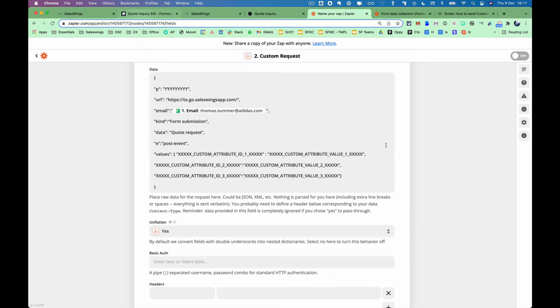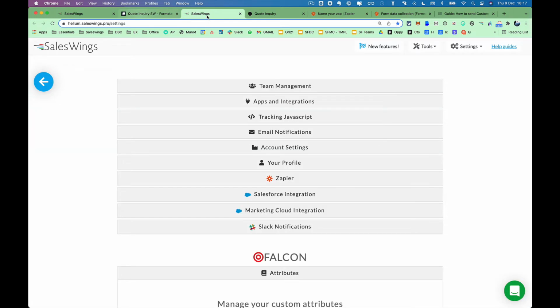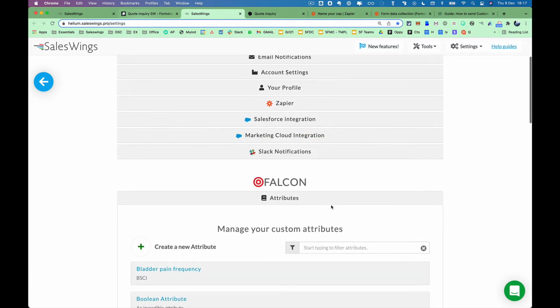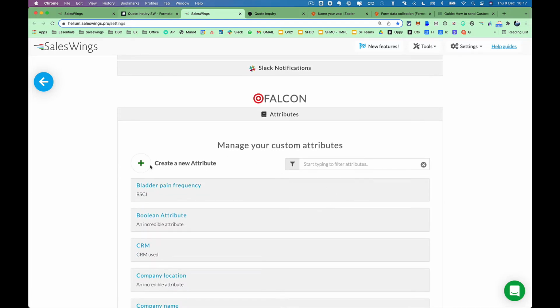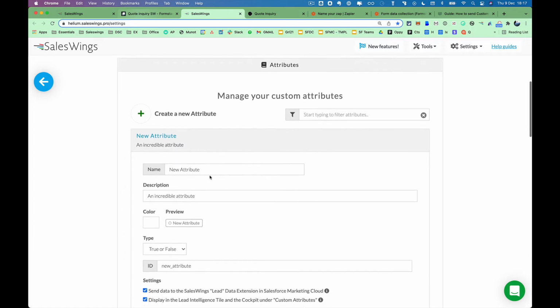Firstly, we need to create the form fields as custom attribute fields in SalesWings. For example, we're going to collect the first name. To do this, we go to custom attributes. We're going to create a new attribute.